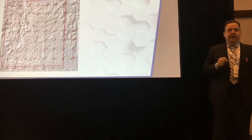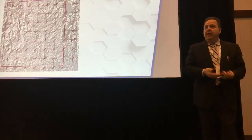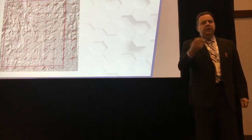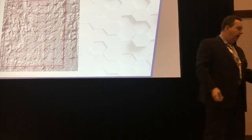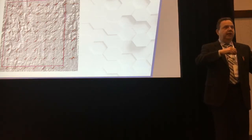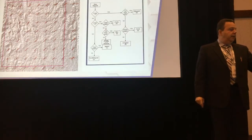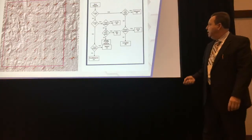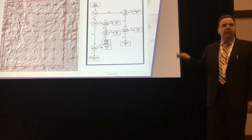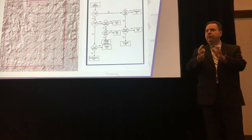Now, rose diagrams. This is another thing that geologists used to do in the field. So you just do your measurements on a grid, it doesn't need to be an actual grid, but you get the information. And here, by the way, if somebody wants this presentation, please contact me later. I will send it to you, so you don't need to write down nothing and just listen. So I have this flow chart developed that allows you to convert a rose diagram into a number or a figure. Okay, you just follow the yes, no, yes, no, yes, no, and you get an information. That's how you get the rose diagram also as digital data.